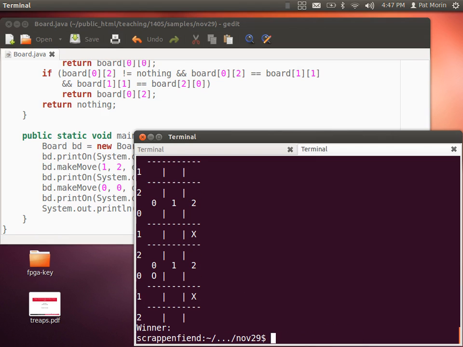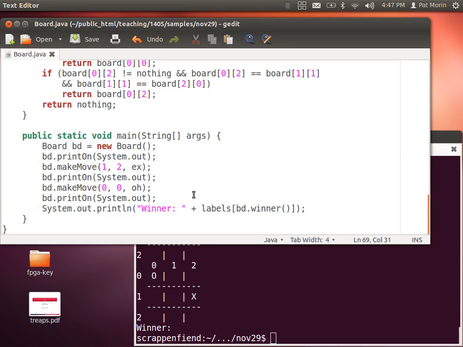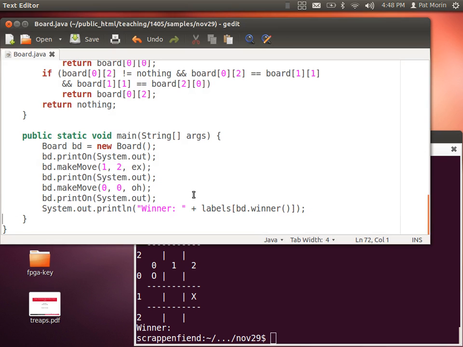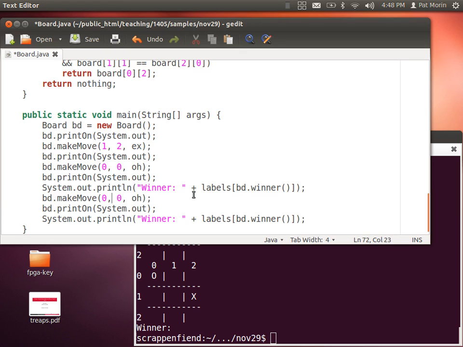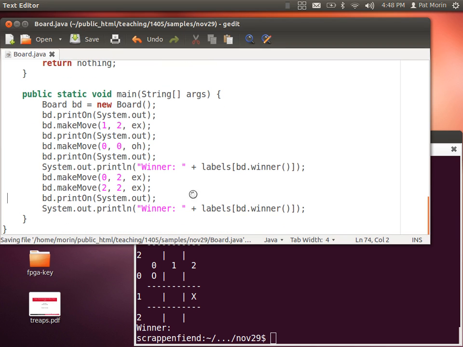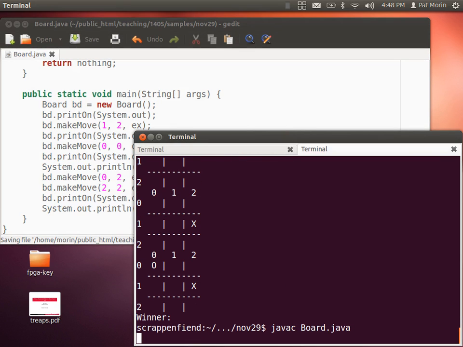So we can do this to see who the winner is. So in this case it says the winner is blank. And if we can make a couple of moves. So we have X at 1, 2. We can put it also at 0, 2. And we can put X at 2, 2.